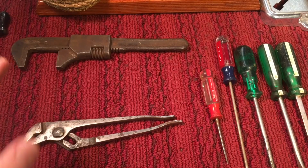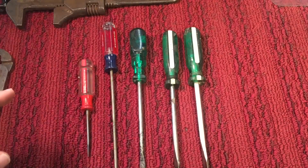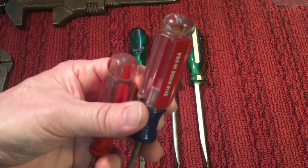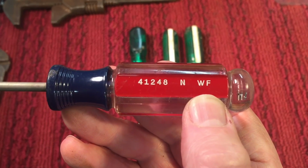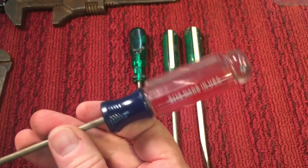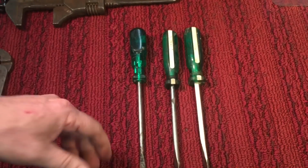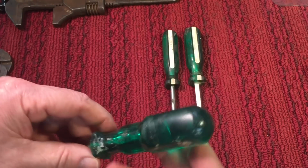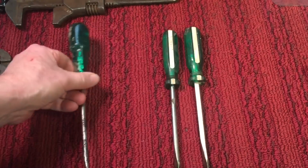Okay. Next up, I picked up some screwdrivers. They're less than $1 each, but whatever. But here's the funny thing. These two came in a bunch, but how can you not like the old American-made Craftsman screwdrivers? Now, you see that little WF? That's Western Forge, and they're the ones that made this particular screwdriver for Craftsman. And this one here is a Master Mechanic Professional Chrome Vanadium. Another nice screwdriver. But this one here, I just fell in love with the color. Oh, this is so nice. And the shape. Joe was looking at me like I was crazy when I bought this, but this is going to come out nice.